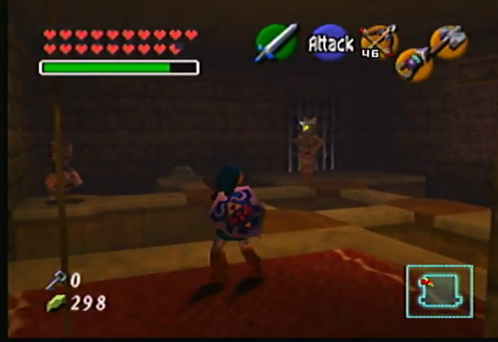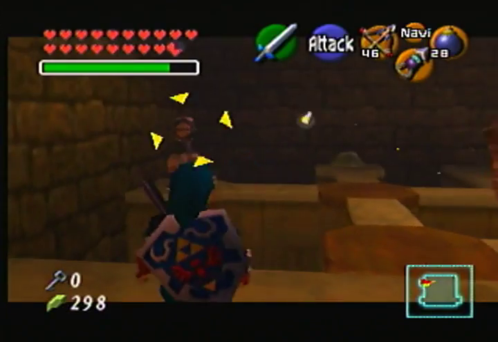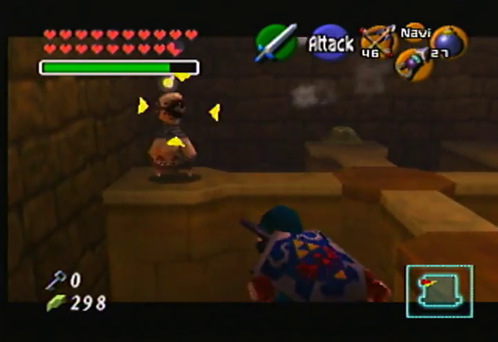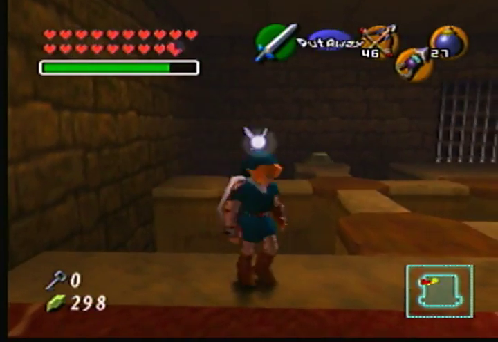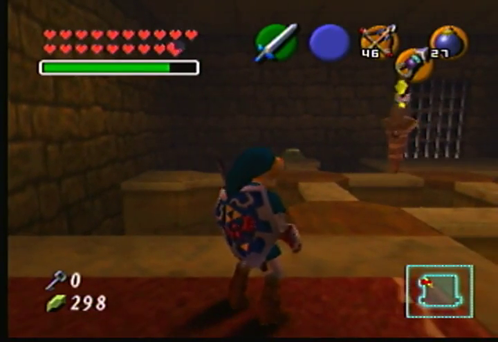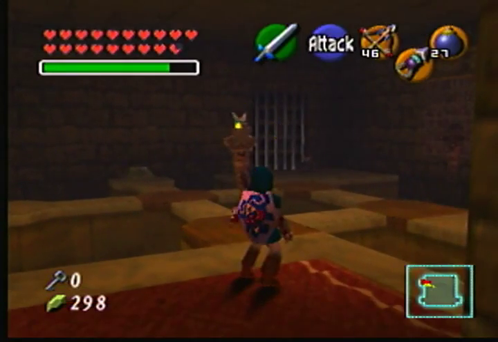It's got a puzzle that you can do to make all these Anubises. Basically you can make them all go into a fire that you can trigger with that switch. I'm not going to do that. So first things first, take out the Beamos. And you can see that these Anubises also mimic your movements.